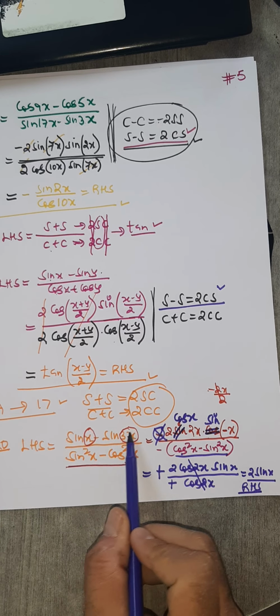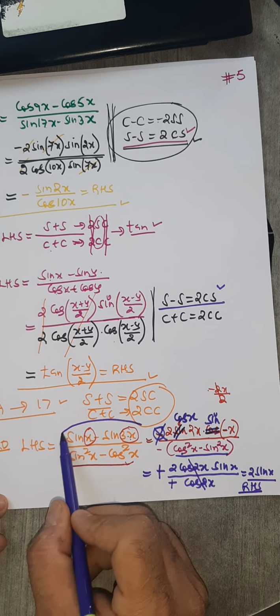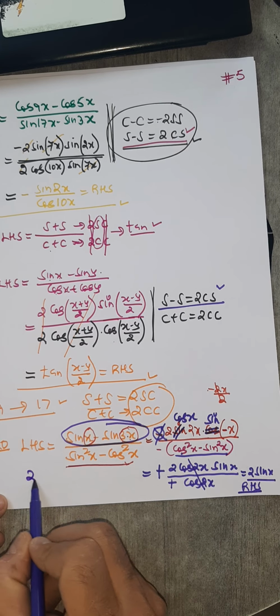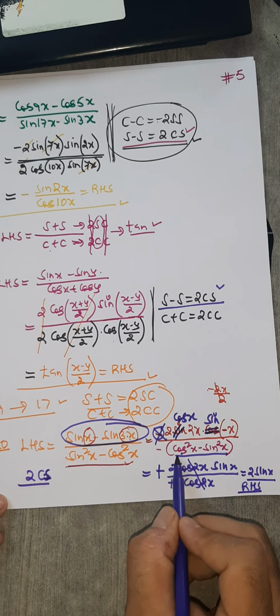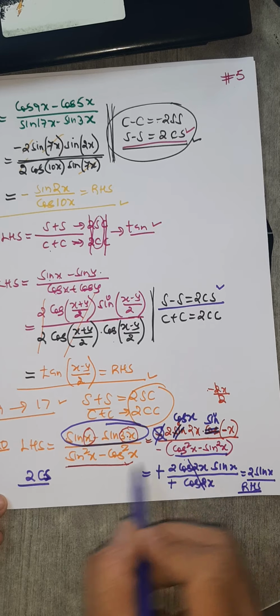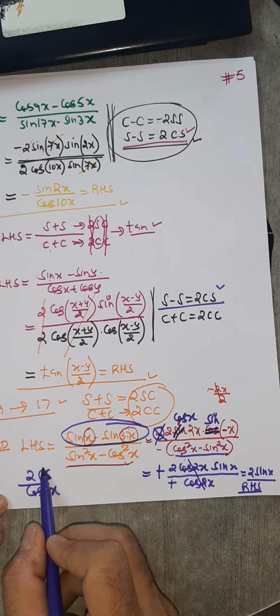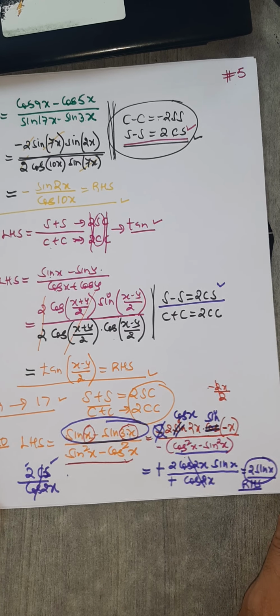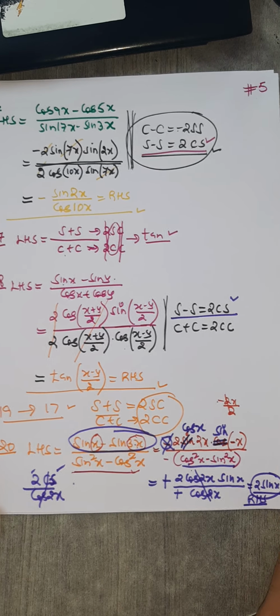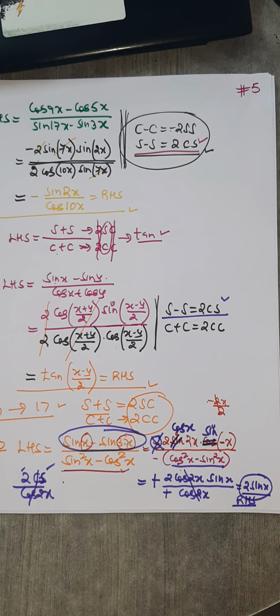I'll repeat what you will do. There is nothing, remember. Forget this. What is this? S minus s, 2cs, you know. And you take minus common here. So this is the formula for cos 2x. Right? So this will get cancelled and you will get the twice sin x. That's your answer. Try this. Next question.